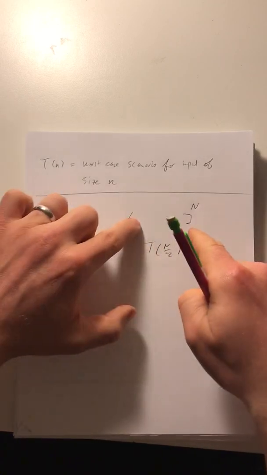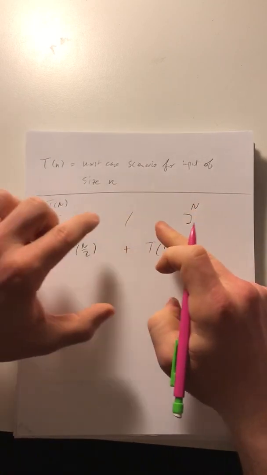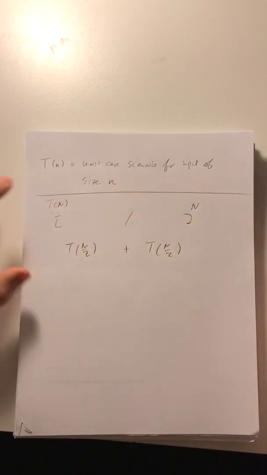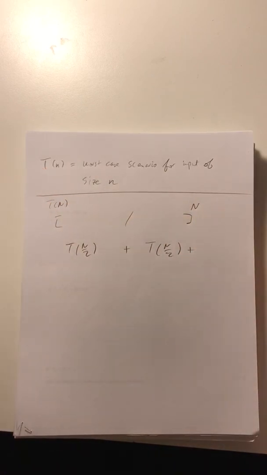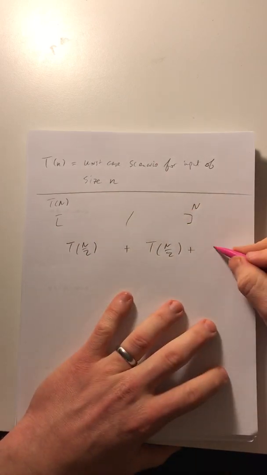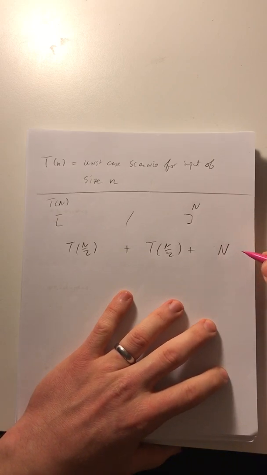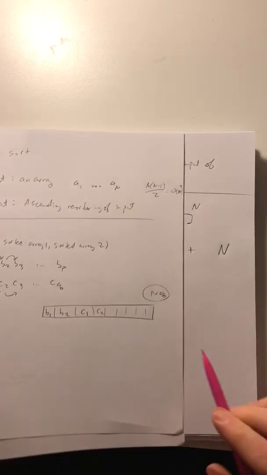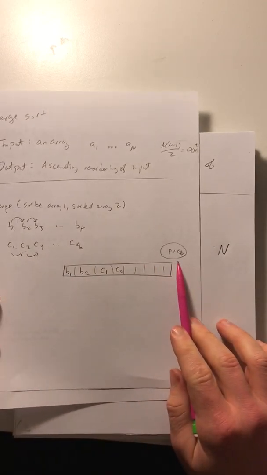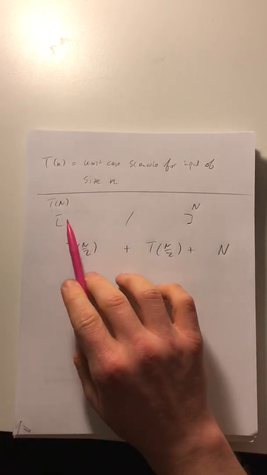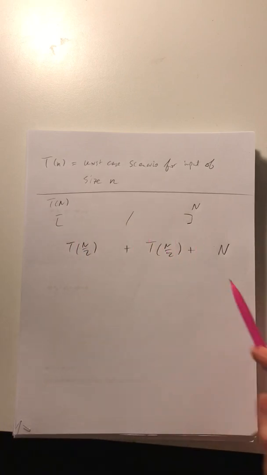So sort that one and sort this one, add them together. This many comparisons to sort the first half, plus this many for the second half, plus how many happen outside the sorting algorithm, in the merge. So here I'm going to put n. The merge is p plus q comparisons, where p is n over 2 and q is also n over 2, so p plus q is n over 2 plus n over 2, which is n.